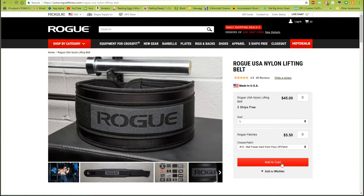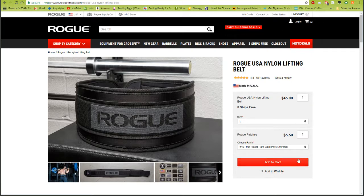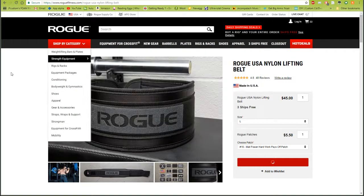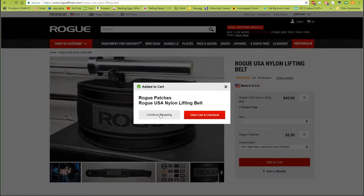Let's probably just get on the notify me list for when that Cerakote bar comes out. And maybe get one of those. You can never have too many barbells. You never know when one of those things is just going to break in half. You don't have a backup, obviously. It's pretty necessary. Come on, just add it. Thank you.